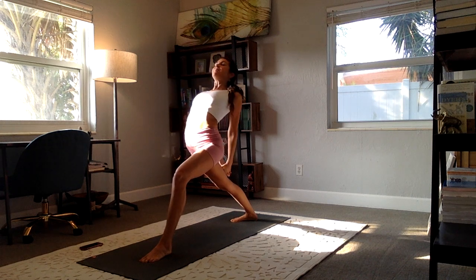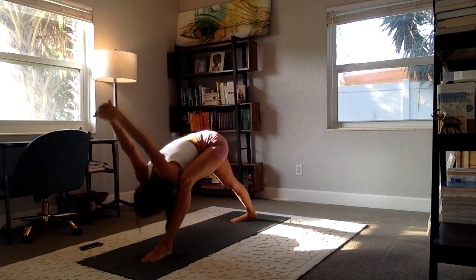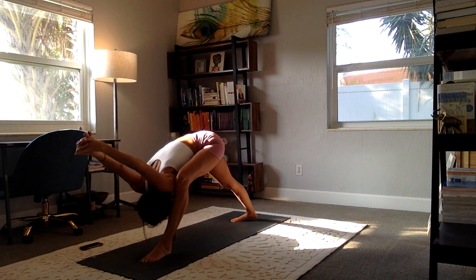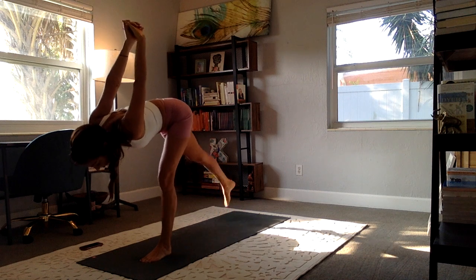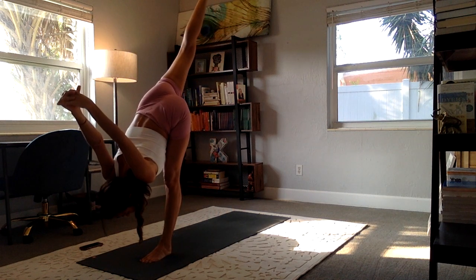Knuckles down, chest up, inhale. Exhale, humble, tip forward, breathe. The shoulders relax. You can look towards your right foot. We're moving into humble or toppling tree, weighted to the left foot. You're going to lift your right leg. If it's too much, come to needle because that's where we're going to be in a moment.